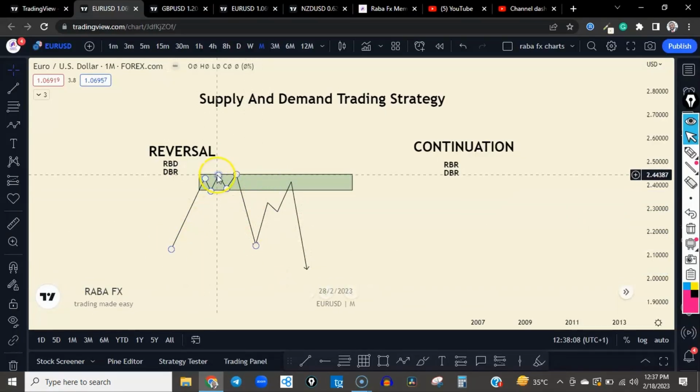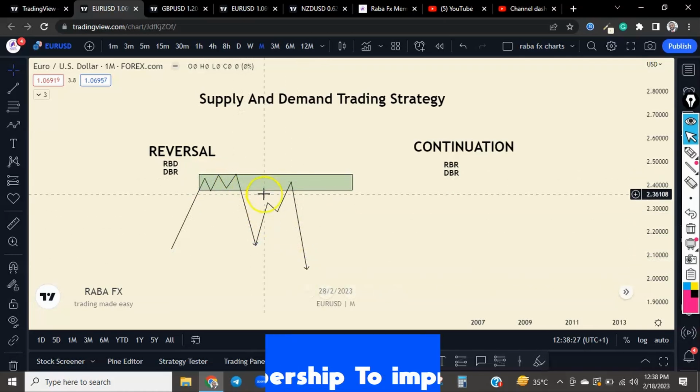Market was bullish. All of a sudden there was consolidation. This consolidation means market was building supply to push price to the downside. So when that happens, you mark out the base, and that base is where you'll be taking your trade from, and this is called the point of interest.